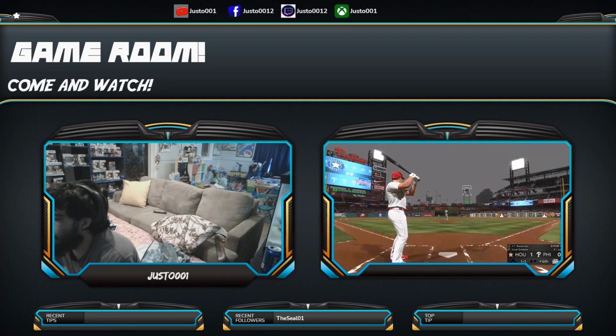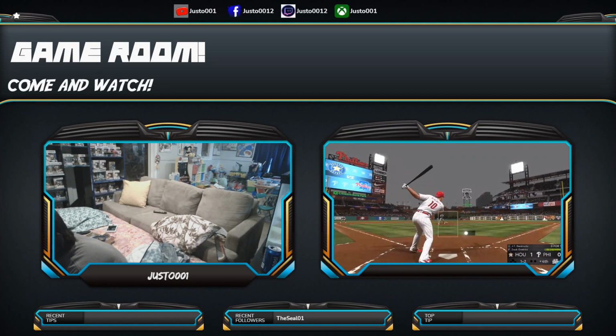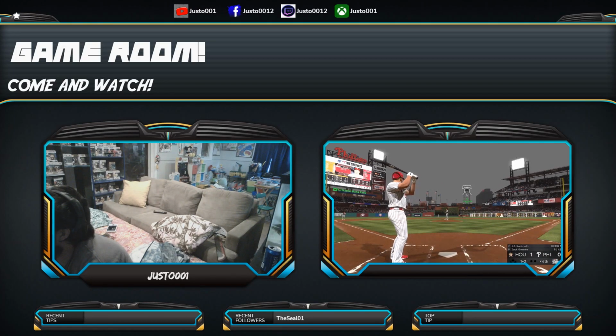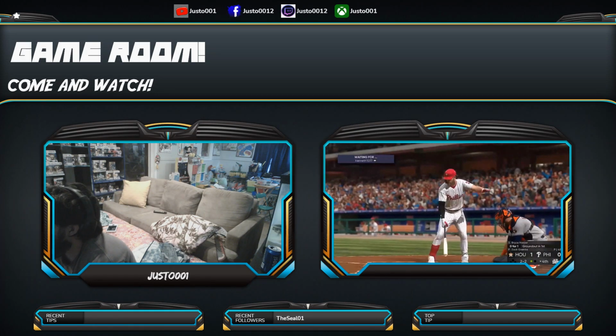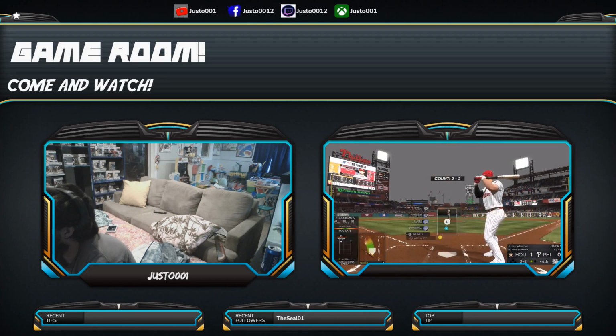Still a big bagel in that hit column. And this is where the frustration can start setting in on a team if they're not careful. It's never a good feeling when you know the guy out there on the mound is completely shutting you down. Yeah, he's got so much respect for this guy's fastball, you could tell he was out in front on that slider. I think he goes to the well one more time with that play. So we've got him swinging. JT Realmuto is retired, leading off the bottom of the fourth.